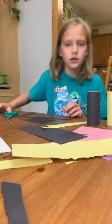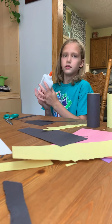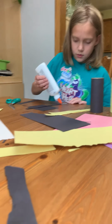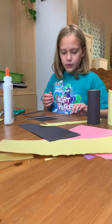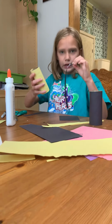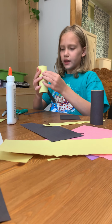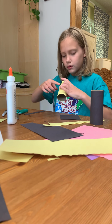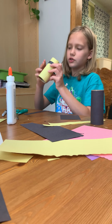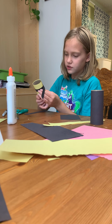Then, take the glue. You need to cut the thing. I just cut it. We put a little strip of glue on the strip. I just put a half of it. There we go. Then we take the yellow one. I almost grabbed the black one. I need all the way at the top. You need the glue sort of in the middle. And start putting it on. Start with the first part of the strip in the back. If it overlaps, that's fine. Just adjust it so it can overlap.